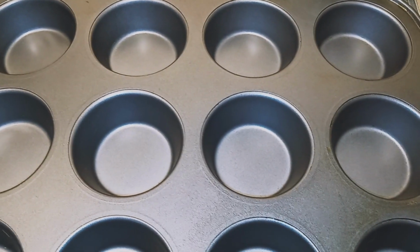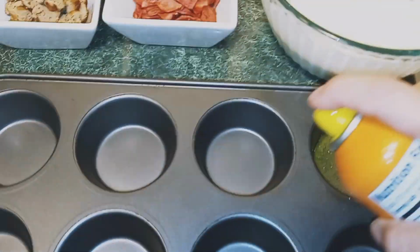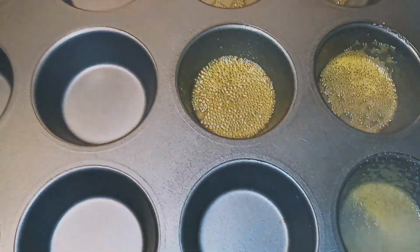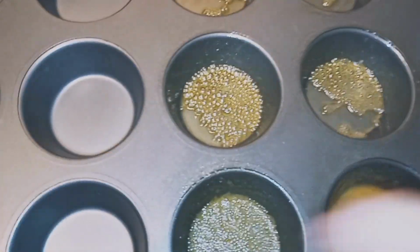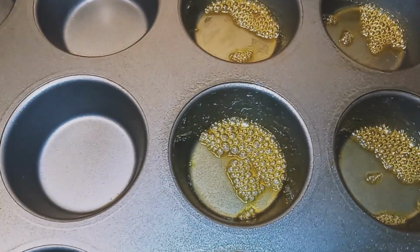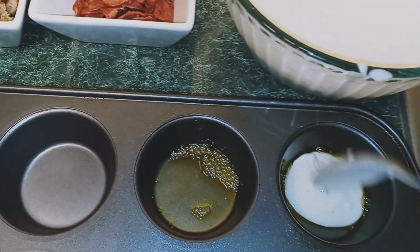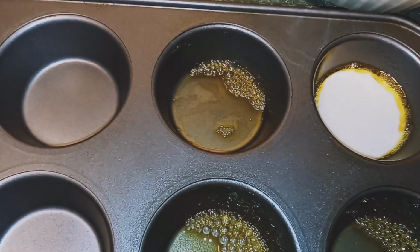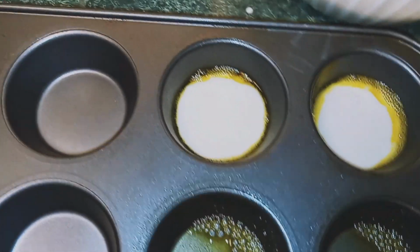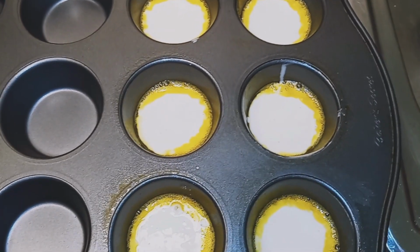Okay, now you want to get your muffin pan, and all you're going to do is spray it with a non-stick cooking spray. Like I said, I'm only making 6 muffins. Once you've sprayed it, we're going to take our pancake batter, and we're just going to put some on the bottom. You can set your oven now to 400 degrees.